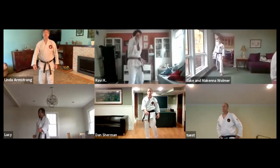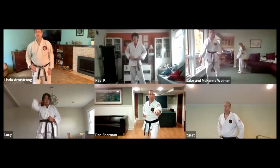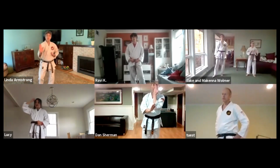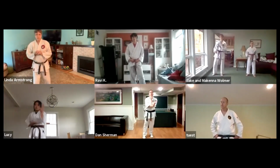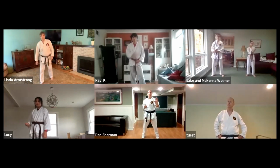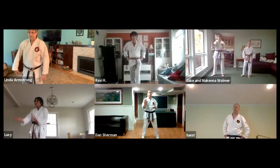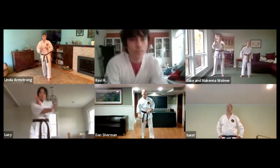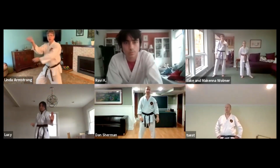Good. Okay. So let's talk about the shuto block. Remember this way, the hand's going to come this way and block each time, right? Come elbow to elbow and in. So anybody who is going to be doing a black belt soon, we don't know what it's going to be. It might be in 5 years when we get out of the lockdown. Let's get ready for it, right? So let's work on these blocks. You're going to need to get a nice sharp one. Just watch.